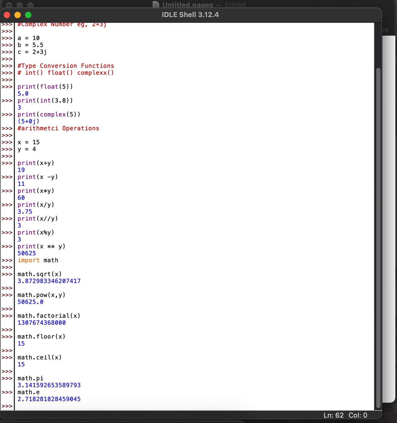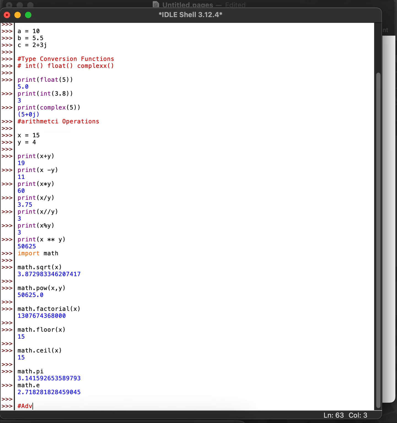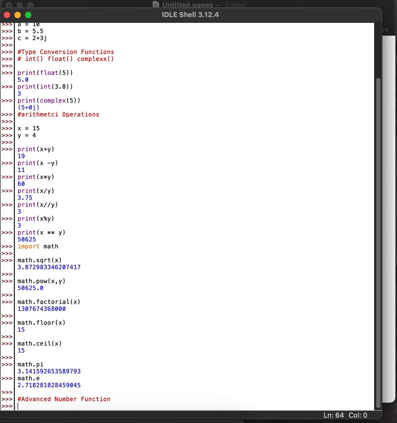Now let us discuss advanced number functions. For these, we have divmod, we have absolute, and for rounding we have round and format.